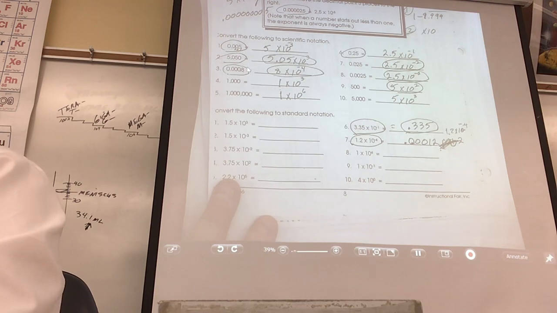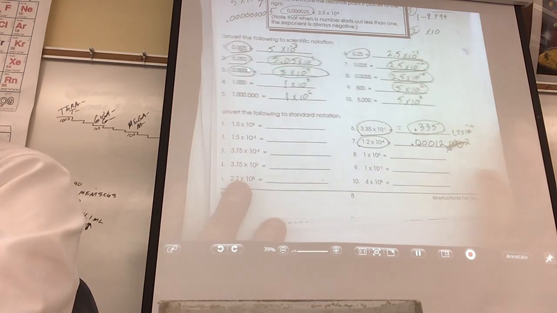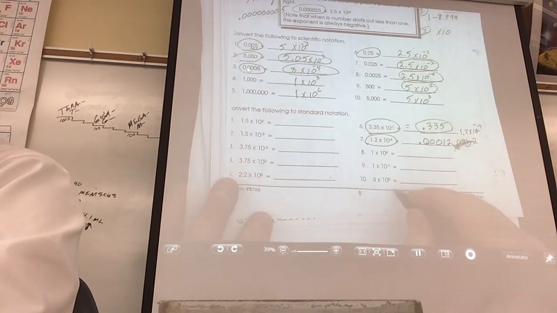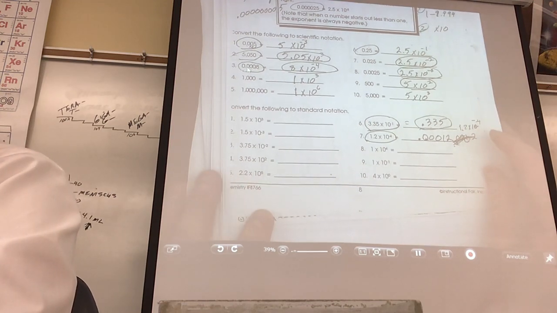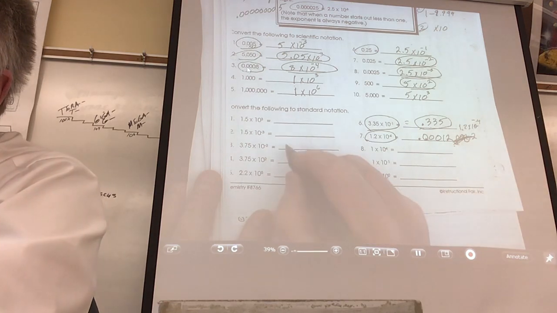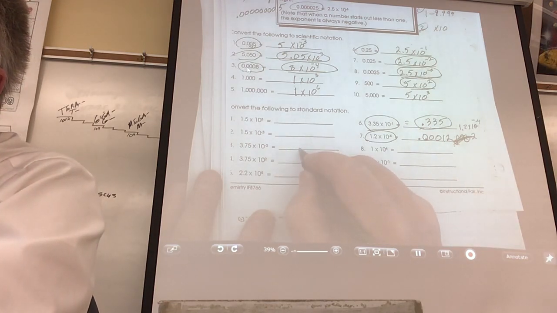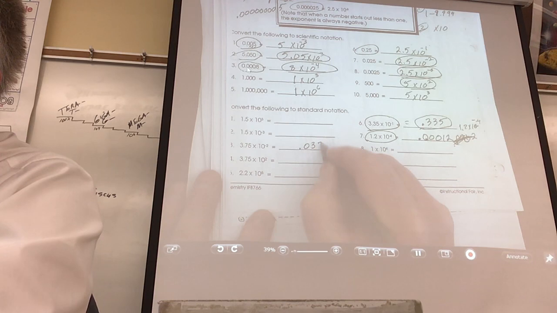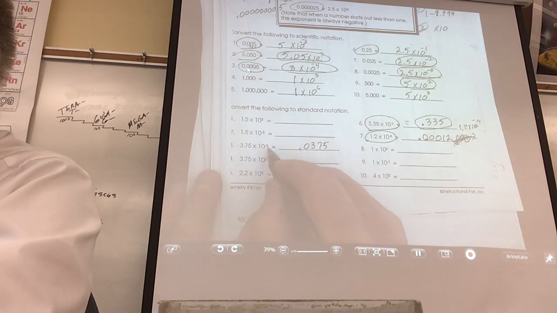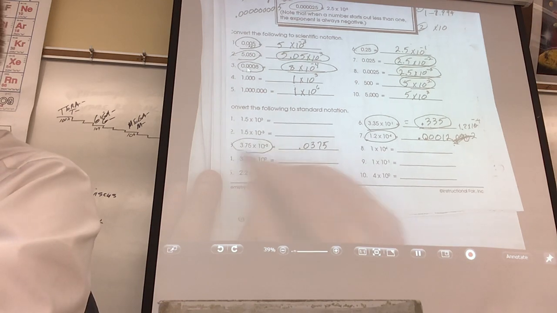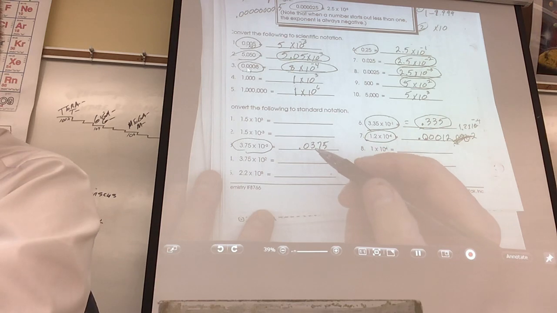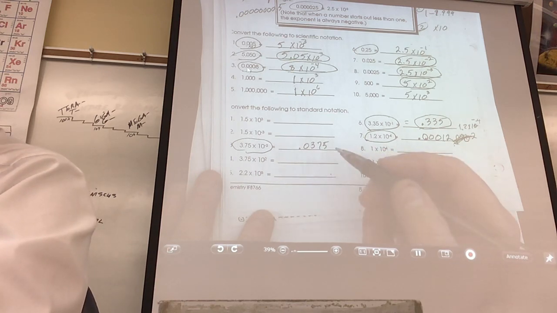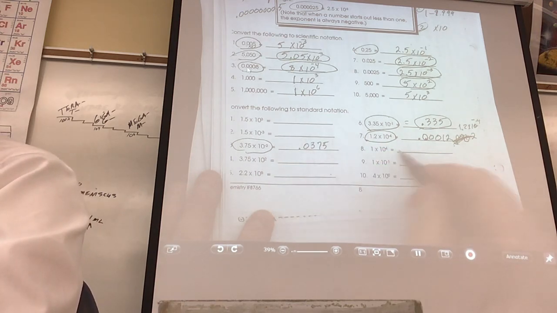All right. Ready? Matthew, pick any one you want. Not number 10. That's too easy. I did number 3. All right, I'm ready. 0.0375. Wow, that was fast. You knew you had to move the decimal 2 places, right? Yeah. And when you get done, what kind of number are you going to have? What is 3.75 times 10 to the minus 2? What kind of number is that? It's a decimal. What do you think? Good job. Next.